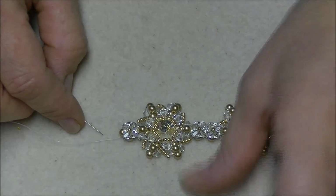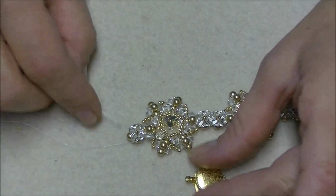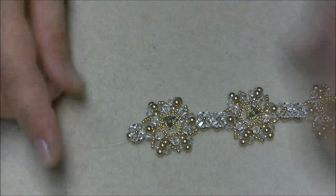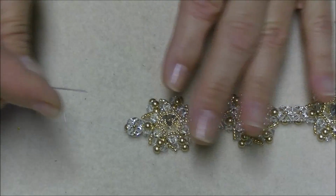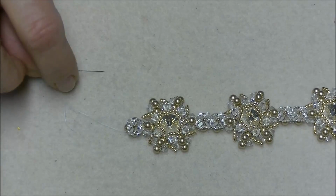My clasp is going to take up about 1 inch, so you'll keep that in mind. When you get as many units embellished as you want, and when I get as many as I want, we'll be back and we'll put the clasp on this side.